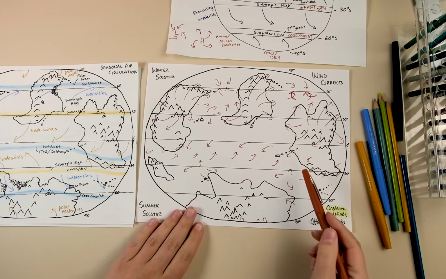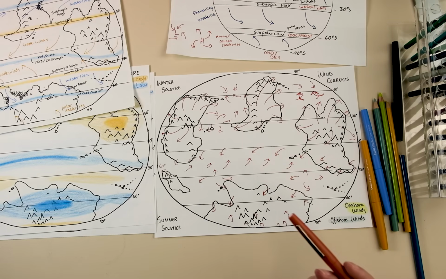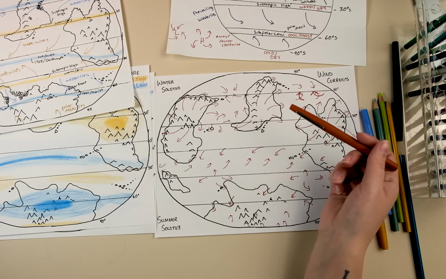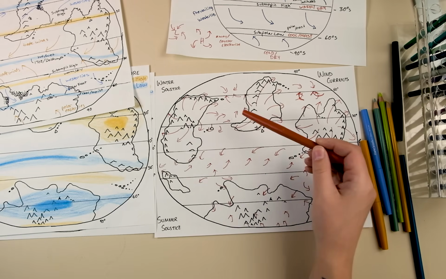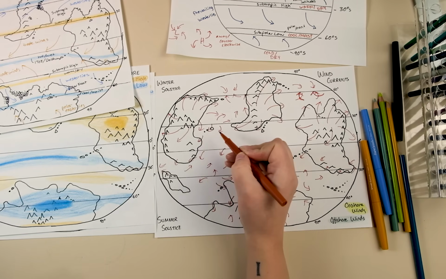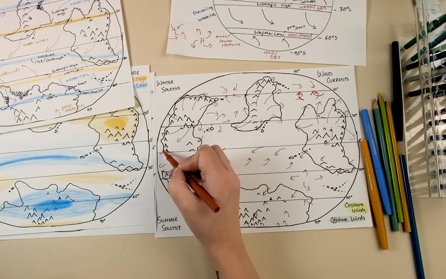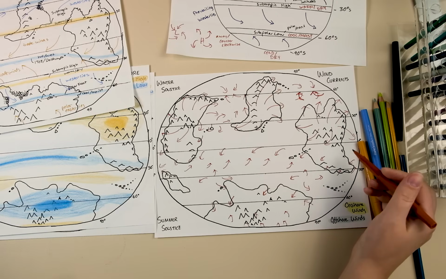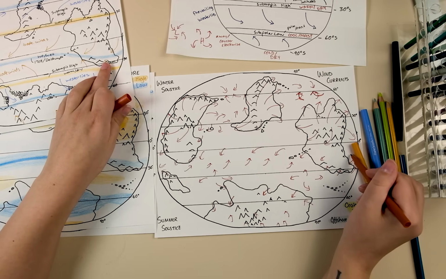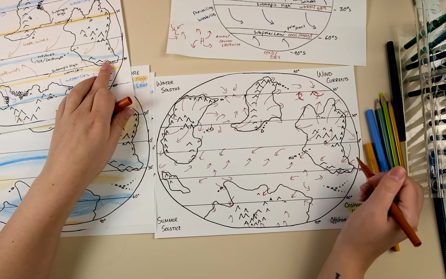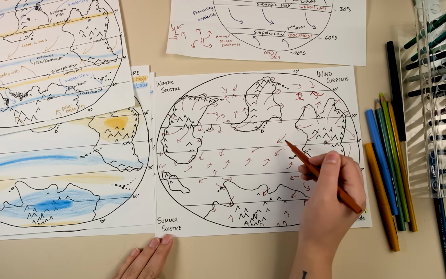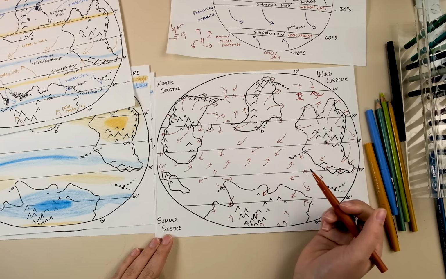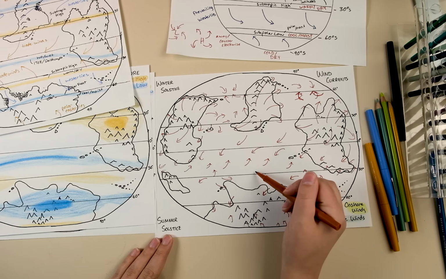So for filling this in, you don't need to have an effect on every single shore, especially if there's not any significant effects going on there. And looking up in here too, I know that the winds are blowing in this direction here, so I might carry that down here. This is going to move offshore here. This is going to be winds going in this direction, right? You can connect all of these together and get a better idea of how these are moving. So just try to keep that in mind.